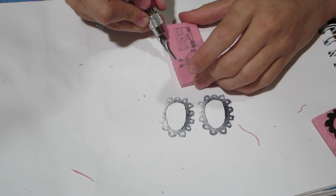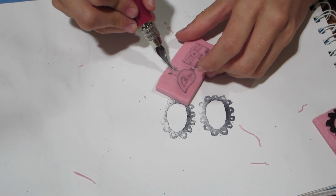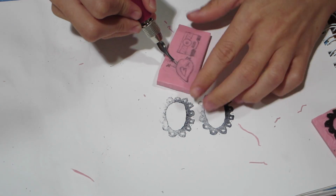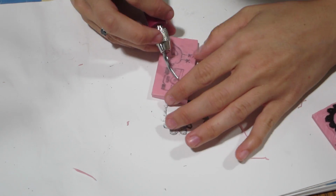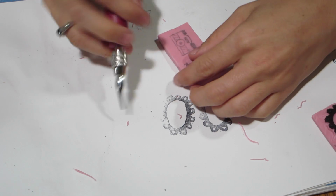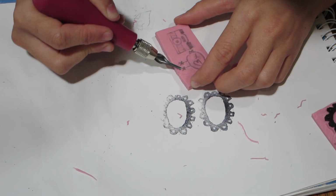So just keep going around, and also these things are super sharp, so if you are pushing into one side and going towards the edge, you really need to be careful, because there's plenty of times when I have run into my finger and it really hurts. It will even slice it. So just go around all the little details. Right now I'm just doing the feet.